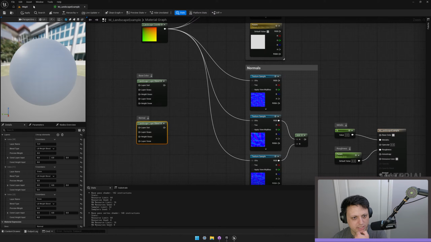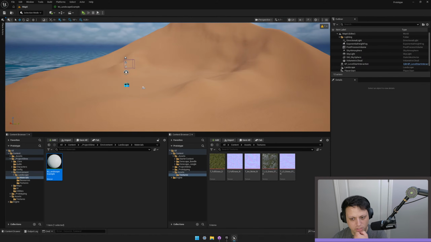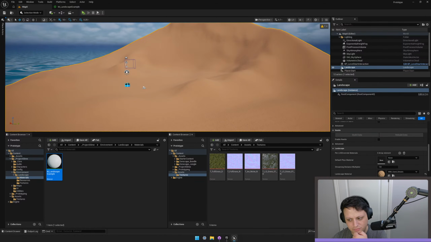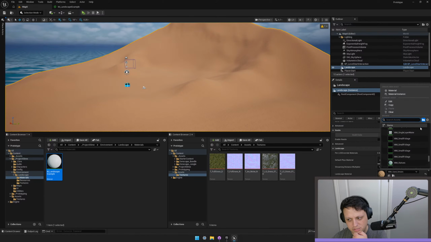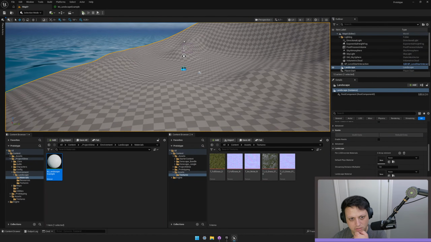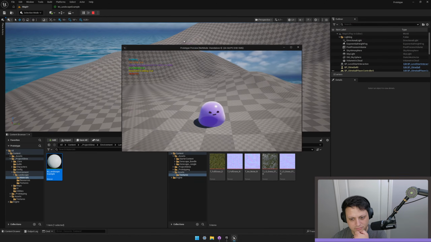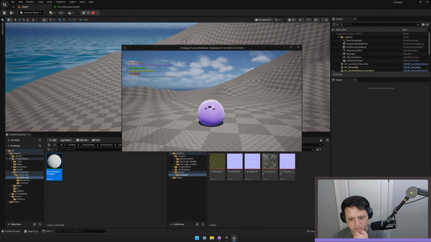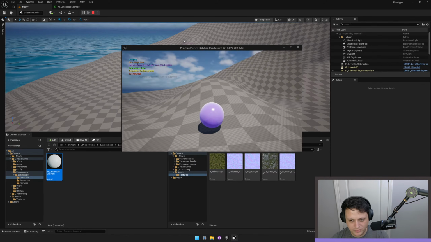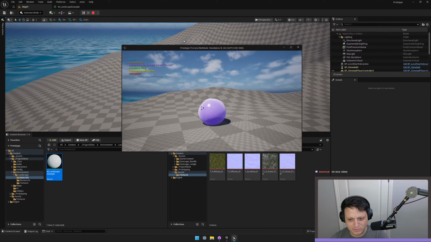Might as well take a moment just to do a little walk around. Actually, let me delete the material from here. That looks like booty. I'd rather look at the grid. Here's our feller. Our slime feller. Rolls around. Jumps. Just does stuff, you know? It's just happy to be here.